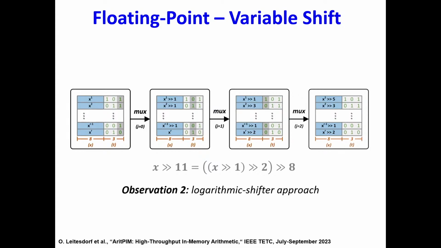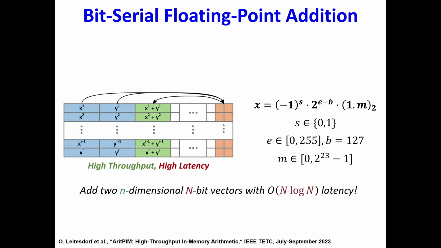And every time the mux needs to decide between 0 and 1. So it is selected by the shift amount of the specific bit. And by that, we don't need to change the control mechanism. The control is identical, but the result of the shift is different. So this is how we get the parallelism without changing the control mechanism. And this way, we can have addition with a latency of n log n.